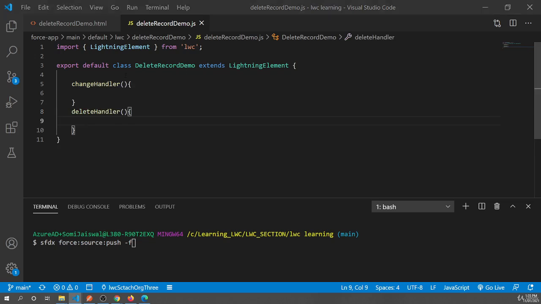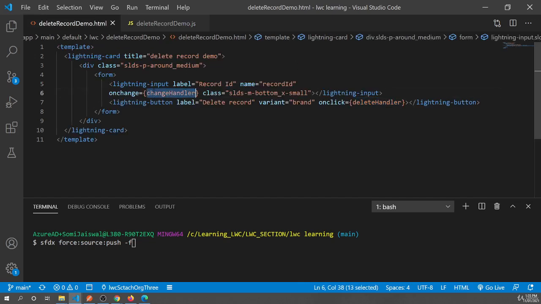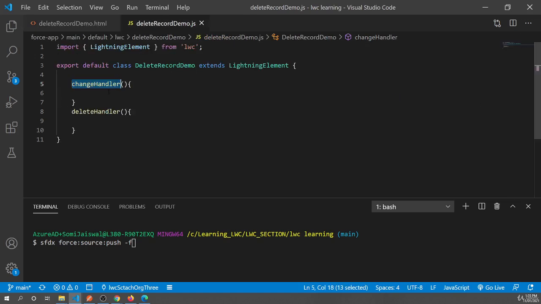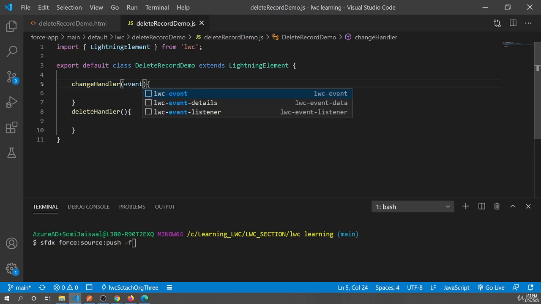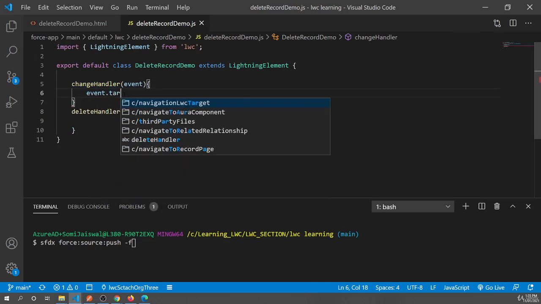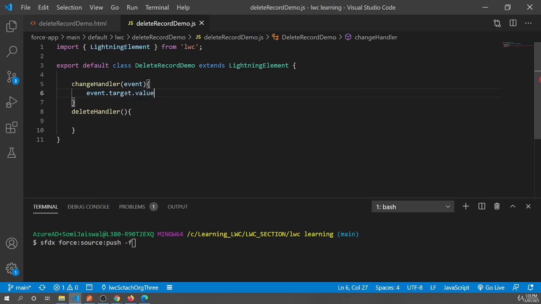So here in the JS, whenever you type something in the input field, it will call this change handler, right? So whenever we type something in the input field, the change handler gets called, and if we click the button, the delete handler gets called. Whenever we type something, we will receive an event, and that event will give us the value, event.target.value, and we'll store that value in a property.